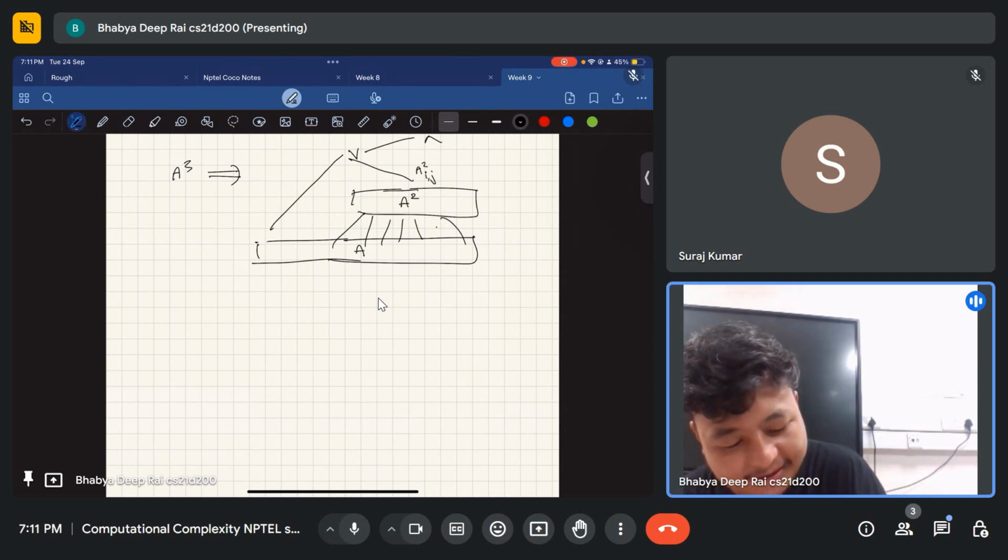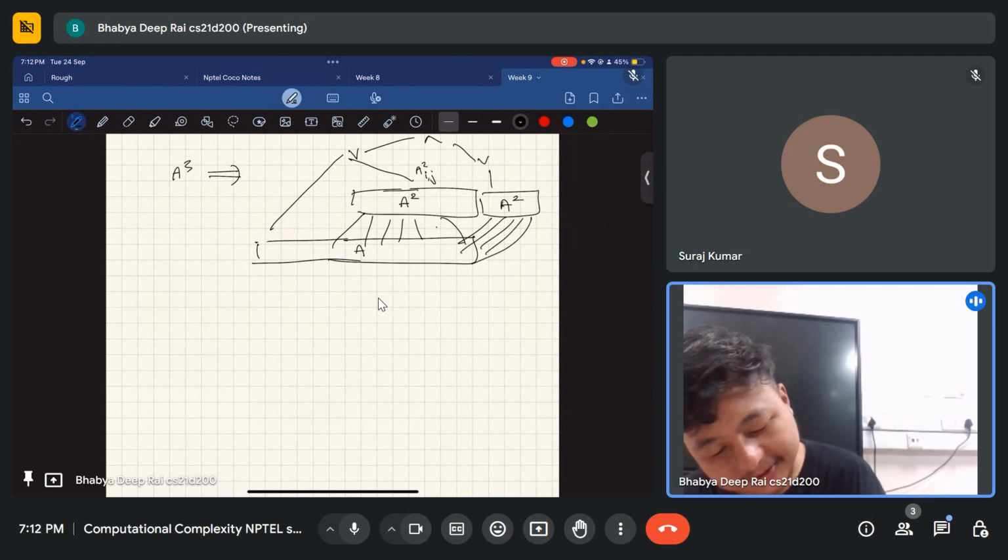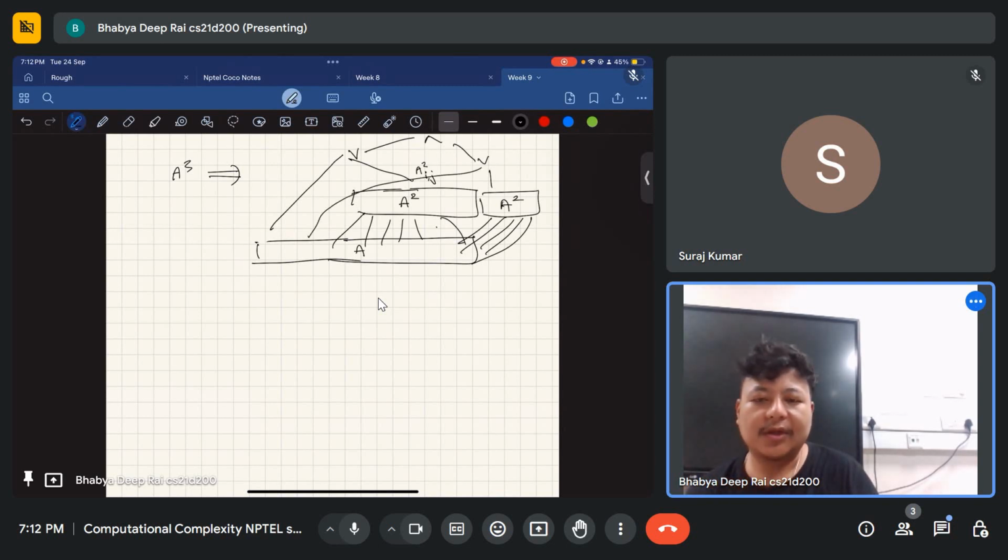Okay, and then another OR which takes in another A square, and this guy also takes things from here and takes one input from the original this. So we are doing the recomputation of the entire thing. Okay, this is only for A cube, and you do this across, and you see the problem here, right? First of all, the size is very big.